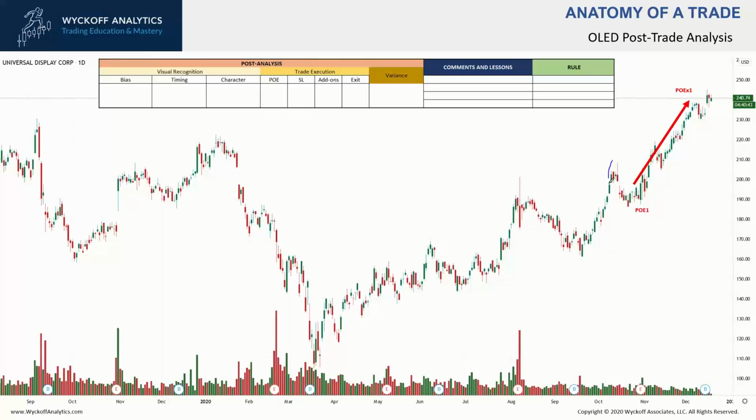And then the next reaction is even less than what we've seen before. And look at the supply. There is nothing there compared to the previous instance where we went into the same area. The result is less as well. So we are ready to advance now in a more meaningful way. Here is the point of entry, this bar right here, and here is the point of exit, this bar right here.